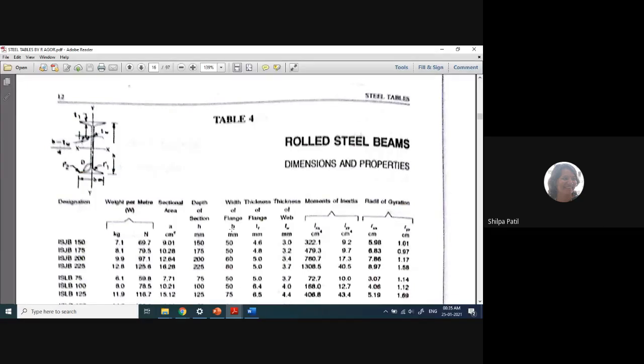I have been teaching this subject for the last 8 years, and every year I find that almost 30 to 40% of students make this mistake in calculation. They get confused between the B values and use the full width for calculation. Then their section classification goes wrong, that calculation goes wrong, and all further calculation goes wrong. So it is very important to understand the difference between the notations used in two different booklets: one is the steel table and the other is IS 800.